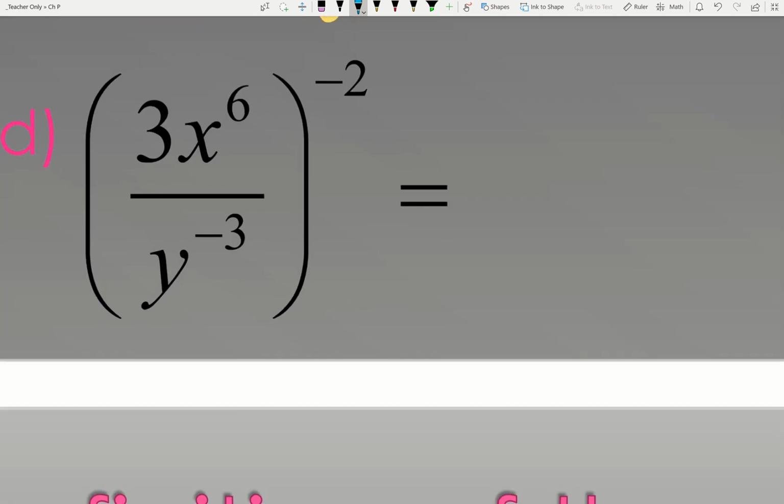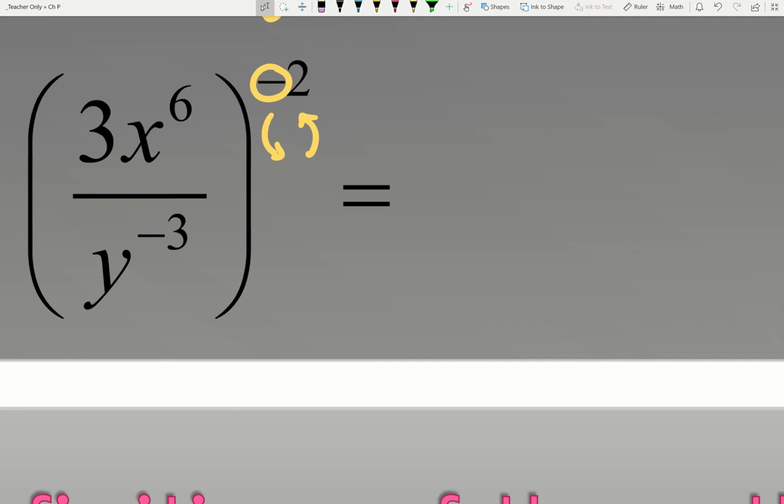Again, these start to look a little bit complicated, but if you know your exponent rules, they don't get too bad at all, okay? I'm noticing a big set of parentheses with a big exponent of -2. We know what negative exponents do. They make the top and the bottom swap places. So that's the first thing I'm going to do here, I'm going to go ahead and swap places with the top and the bottom of this.